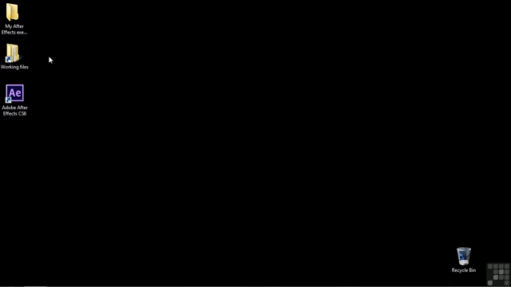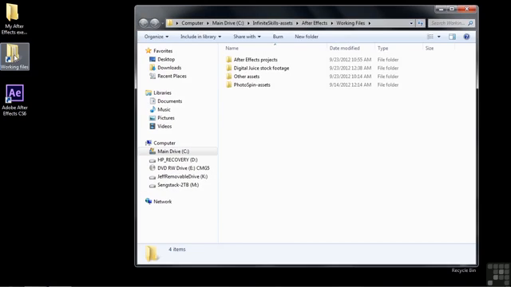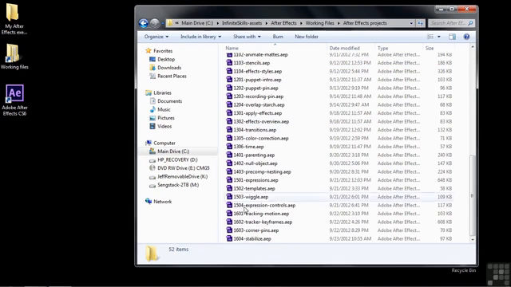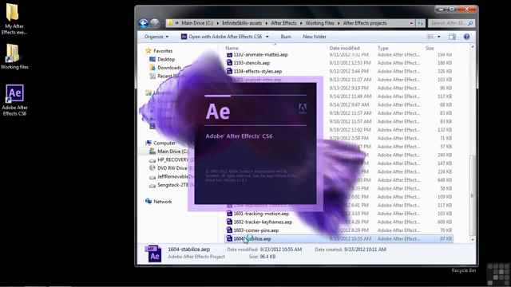Well, After Effects offers two ways to stabilize shaky video. One's built into the tracker panel, and the other one's a separate effect called the warp stabilizer. We're going to work with both of them in this lesson. So to follow along, go to Working Files, After Effects Projects, and open up 1604 Stabilize.